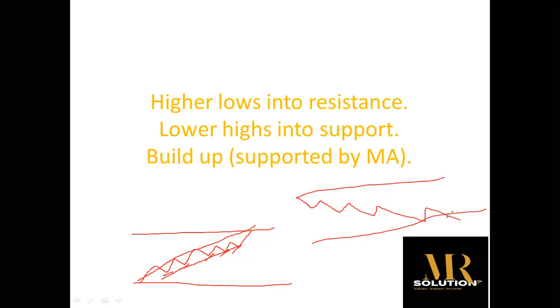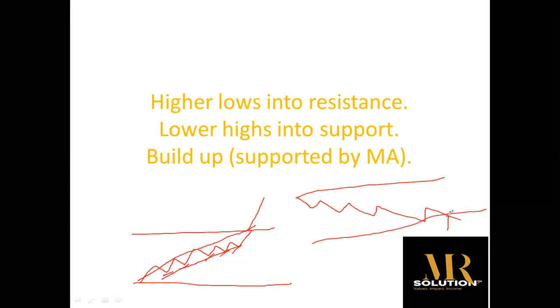That there is a chance, or there are chances that the price will break through this support and start going down. Remember here, the chances that it could break through the resistance and start going up. But here we are having the bias that you could break through the support and start going down. All right, so when you see this kind of thing, just know that a breakout is imminent.